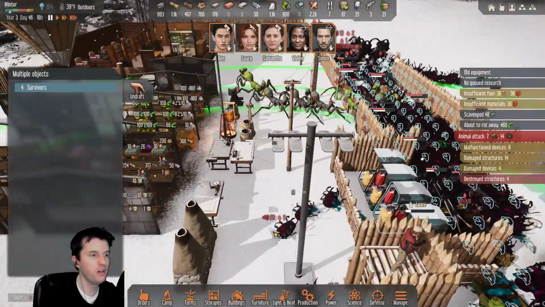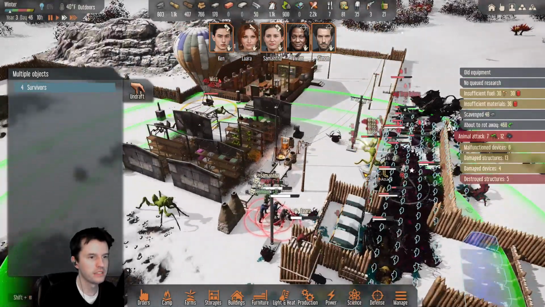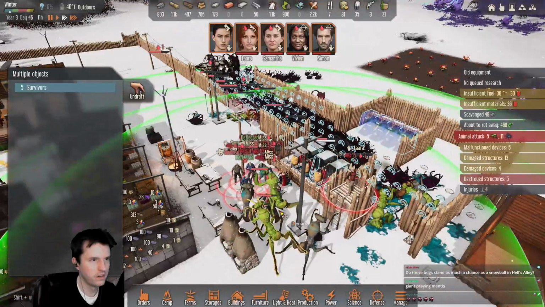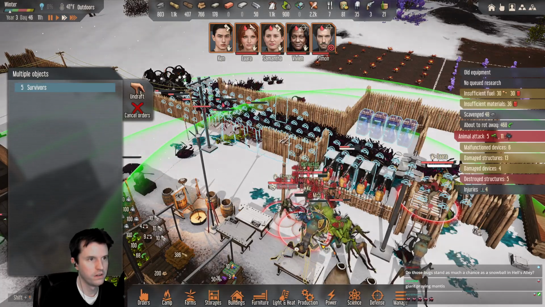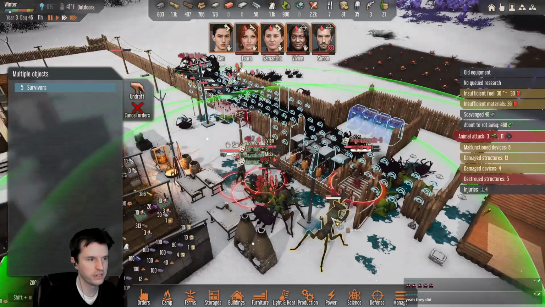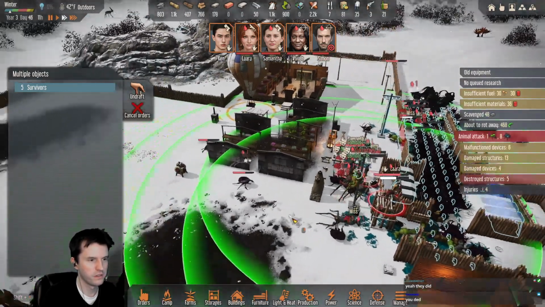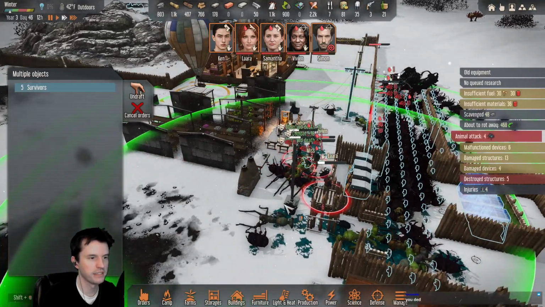They got through the wall. No. Why? Did they aggro the grenade launcher? Oh no, Simon's down. Oh, these things do damage so quick. That sucks, because now we're going to spend a lot of time healing and bandaging.